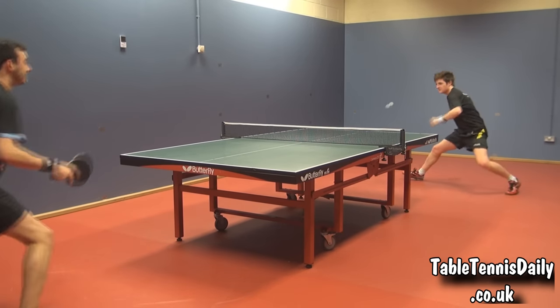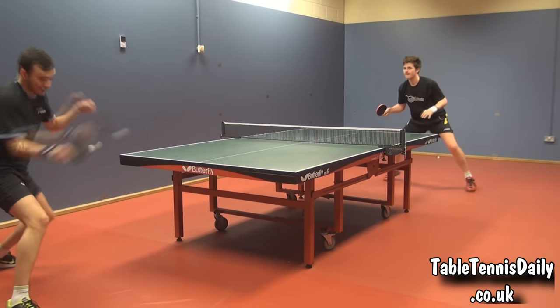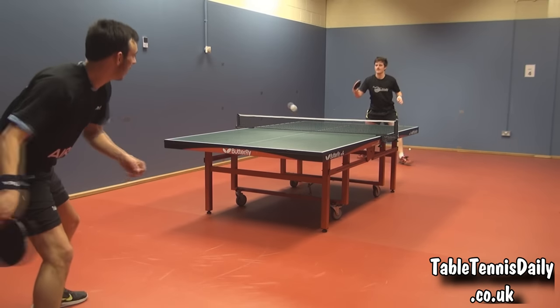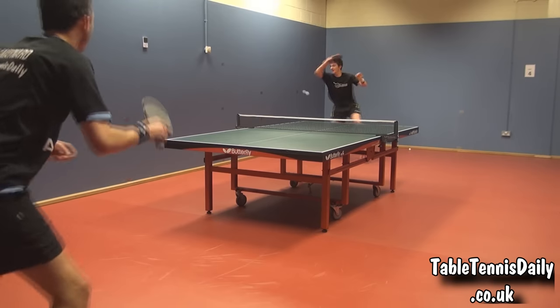Overall, the Hurricane 8 works very well with the plastic ball. The hard sponge and top sheet propels the ball with great catapult effect, and a medium to low arc with lots of spin can cause problems for your opponent. This is a typical tacky Chinese rubber that has been researched with the plastic ball in mind. DHS have adapted very well.